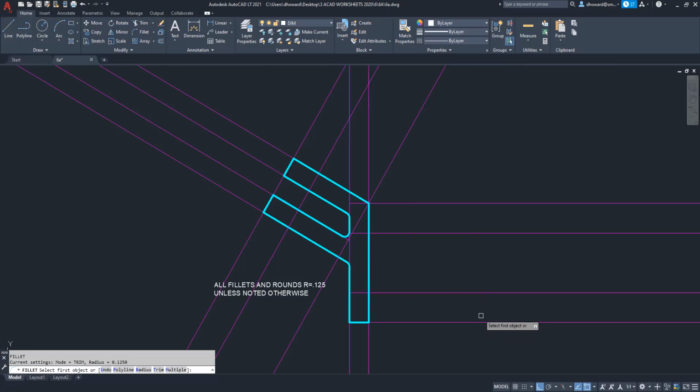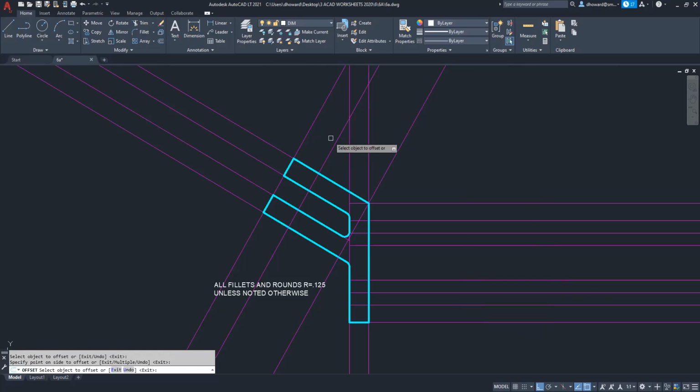Next thing to do is to note the holes. So these are center lines right here. All three of these that we have are center lines. So we need to offset to their outer edges. All three of these holes are the same diameter. They are 5/8, which means their radius is 5/16. So we can just get on that right now. We can go O, enter, 5/16, and take each one of these center lines and offset in both directions. And same up here. So those are all 5/16 holes.